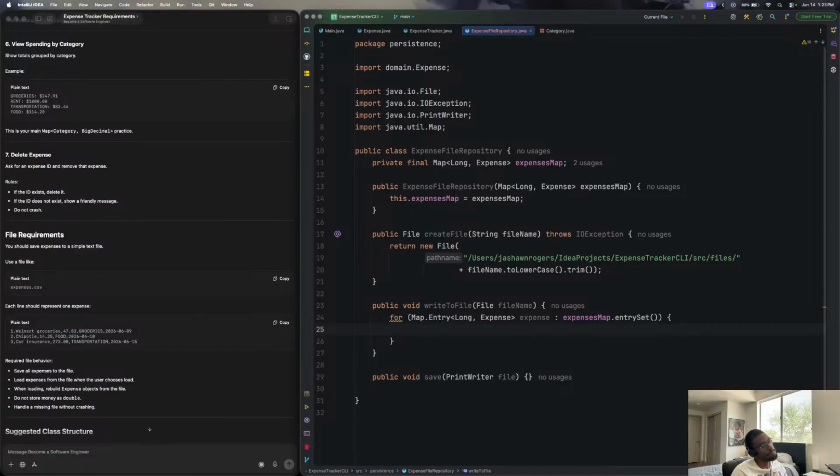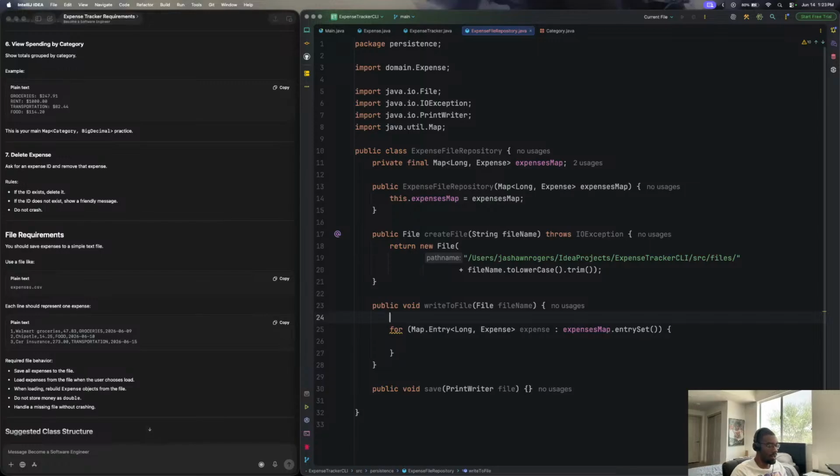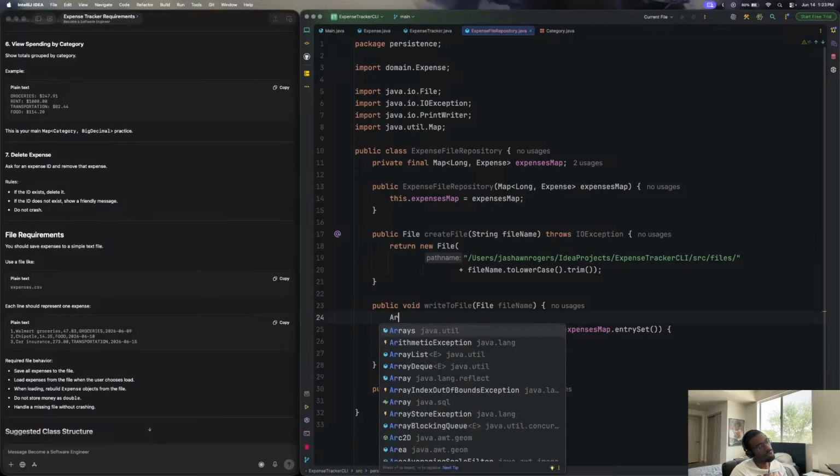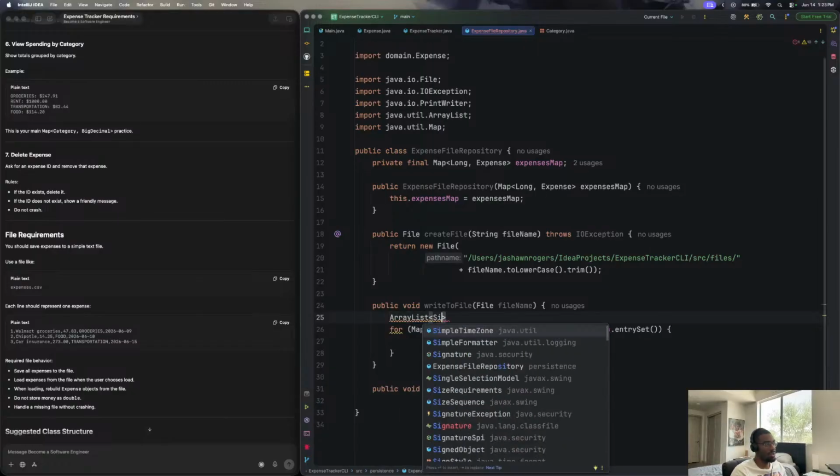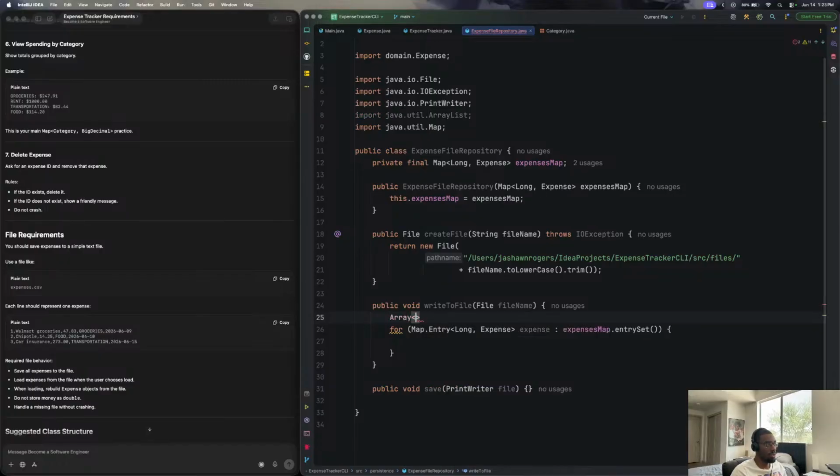And then for each one, actually, let's go ahead and create an ArrayList, and then let's give it a string. CSV lines. CSV rows.